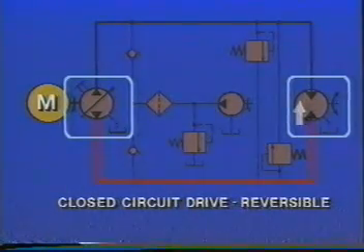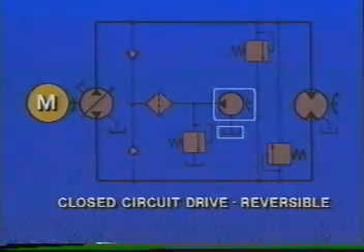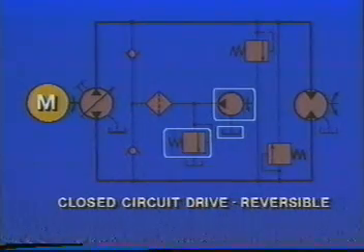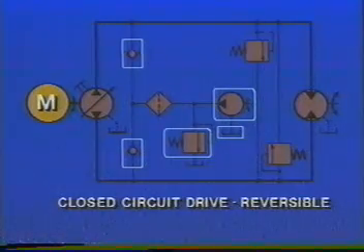So far, so good. But since this is a closed loop, all the oil the pump receives is what returns from the motor, and this could cause problems. As good as they are, both units do have some internal leakage. Adding a small reservoir, pump, and relief valve would enable us to replenish the fluid leaked from our closed loop. But since our system is reversible, we need a check valve here and another here. And these are called, you guessed it, replenishing check valves.